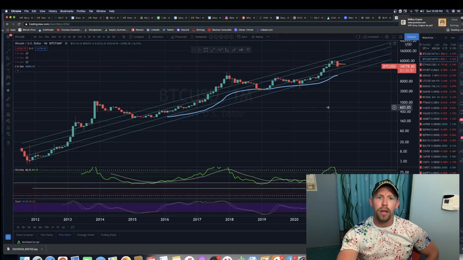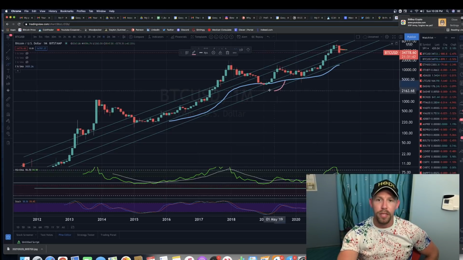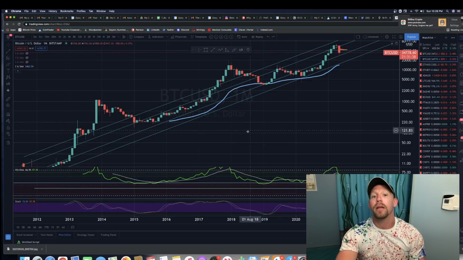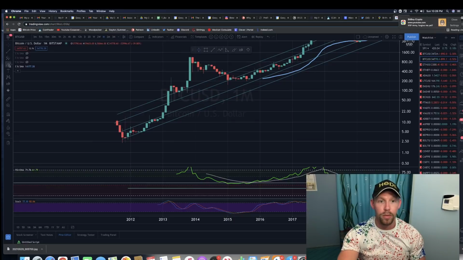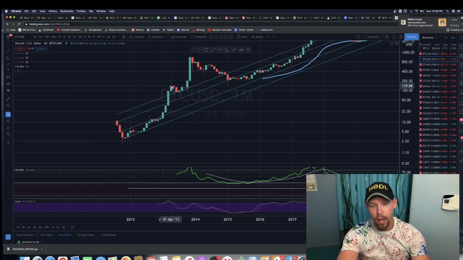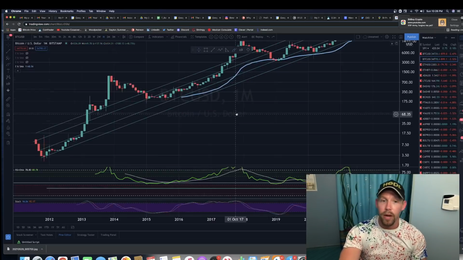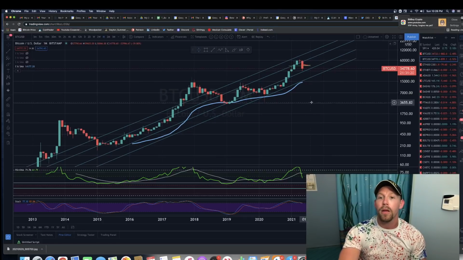So no other Bitcoin top has had a rounded top outside of one. And it's what happened in 2019 when Bitcoin simply got too hot too fast, wildly hot, way too fast. Similar to how Bitcoin got too hot too fast here, but it was not a rounded top. And so I was thinking, crap, well, what if something like that happened again? Because it's behaving more similarly to what this was.